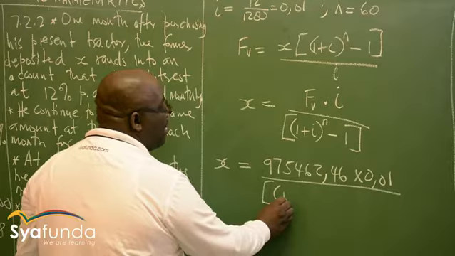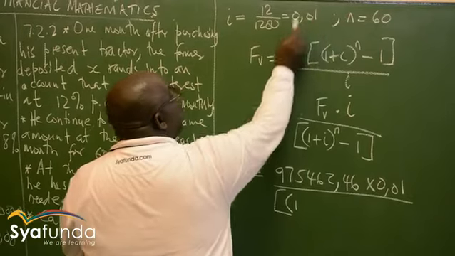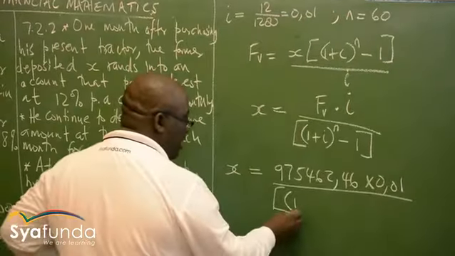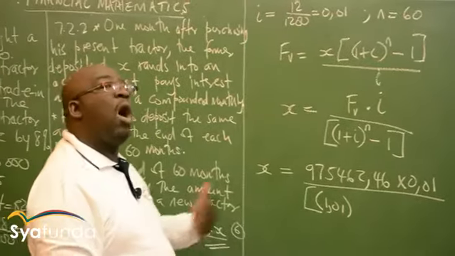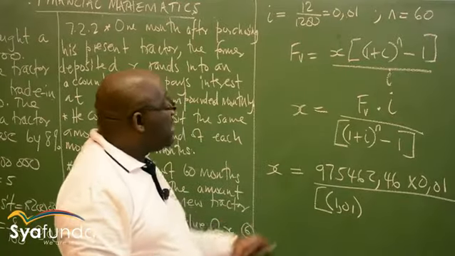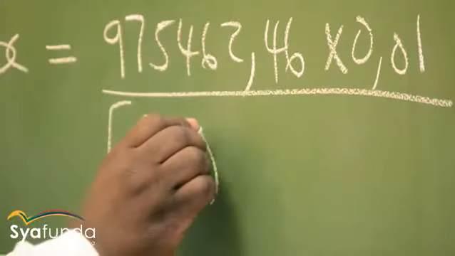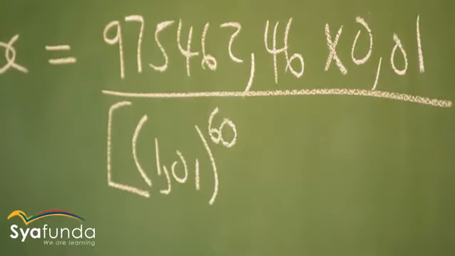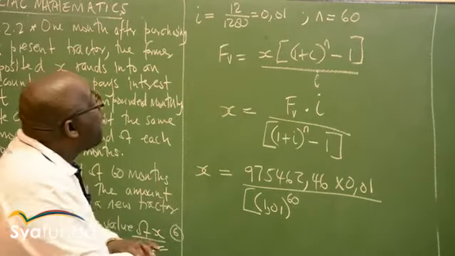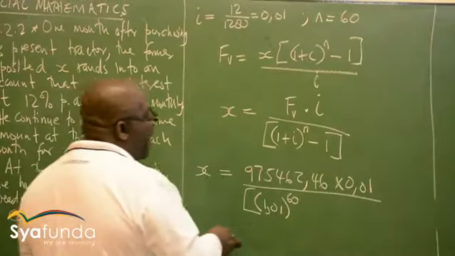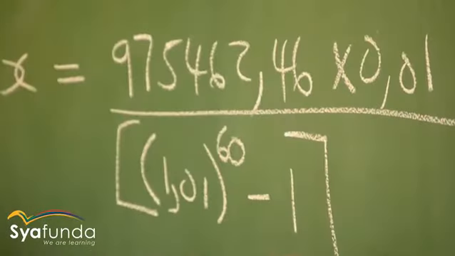This is 1. Okay, let's work it out. What is our I? Our I is 0.01. You add 1 to this, it's going to be 1.01. Let's just write it in that way, 1.01. This is raised to the power n. How long are we going to be putting these installments? For 60 months, for 5 years, which is 60 months. We're putting it every month. So n actually tells us how many times we put these installments: 60 months, which is 5 years. This is minus, follow this one as it is, minus 1. Don't forget to close that one.